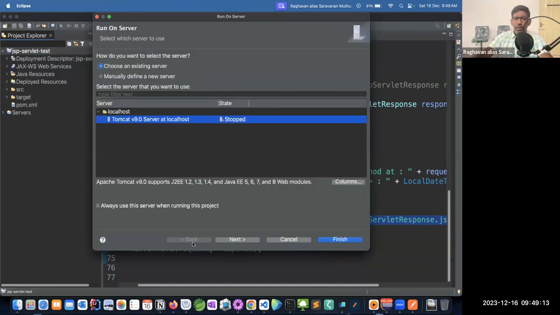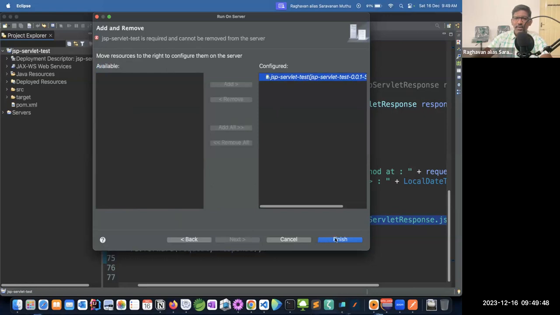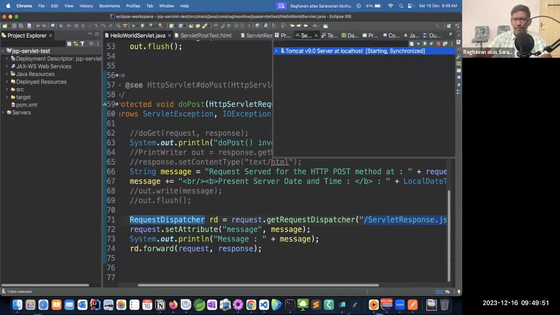Here, if you don't want to keep selecting the server, you can tick this: Always use this server when running the project. So going forward, you will not be prompted for this, and it would be selected by default. But I would prefer selecting it each time, because it's yet another troubleshooting mechanism, or rather a stopgap measure, especially when you are troubleshooting. Otherwise, this is one of the steps that would be taken for granted by default, and sometimes it could be a potential cause of concern. So that's why I do not personally recommend it, but if you want, you are free to choose this. Say Next, and then choose this. Yep, it is running.